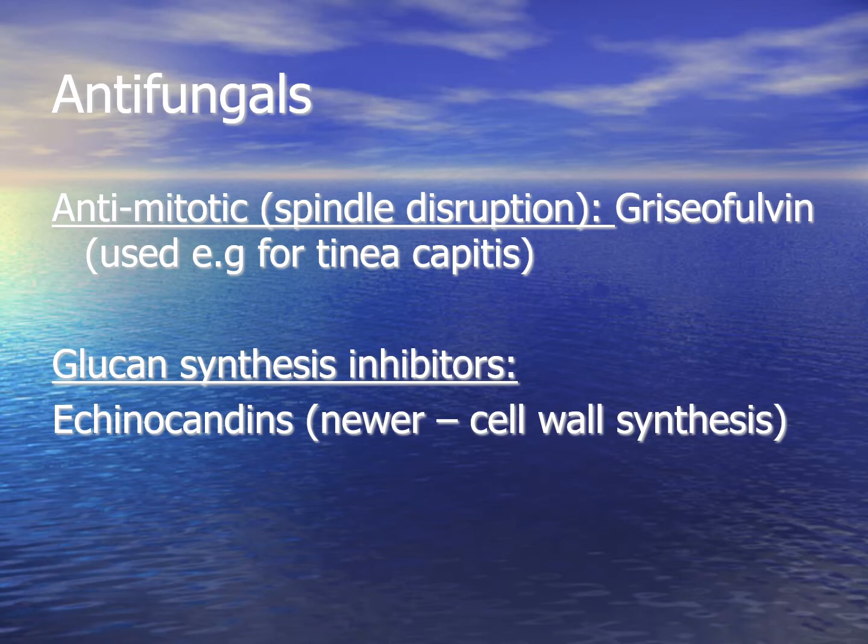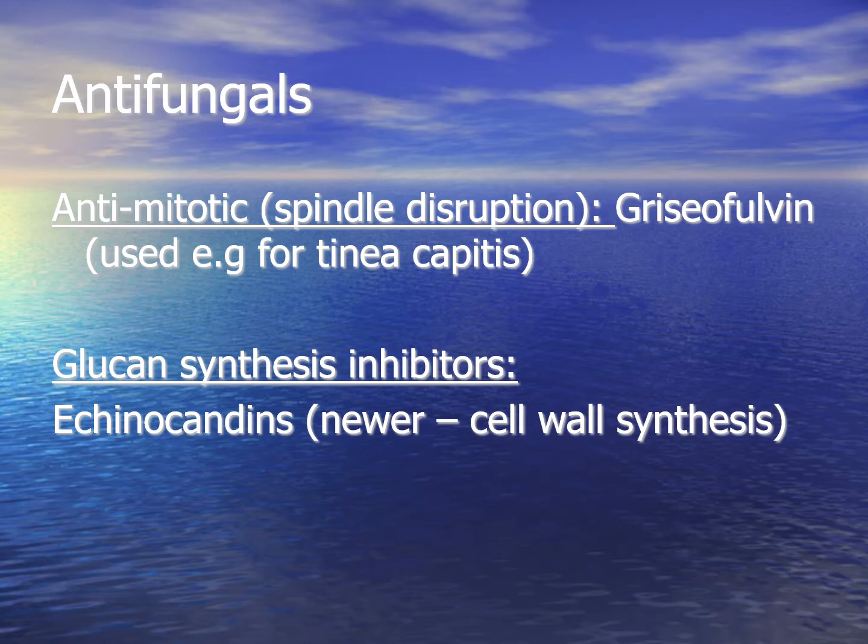Griseofulvin is an oral antifungal that's used for a number of things, but especially for tinea capitis. Tinea capitis, which is a fungal infection in the hair, is actually very difficult to treat and cannot be treated or cured with topical antibiotics. There really isn't a shampoo or anything that's effective. So people with tinea capitis do need to go on an oral antibiotic. Griseofulvin is the most common one, and it basically is almost like a chemotherapy type agent because it breaks down the ability for the fungi to reproduce by blocking the mitosis.